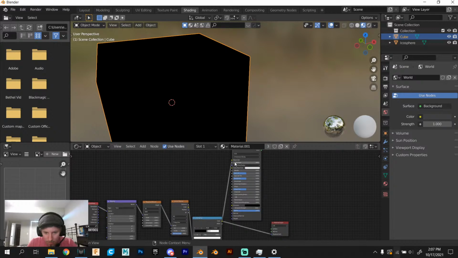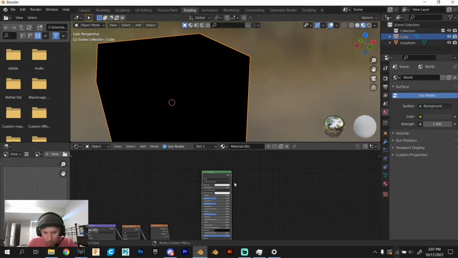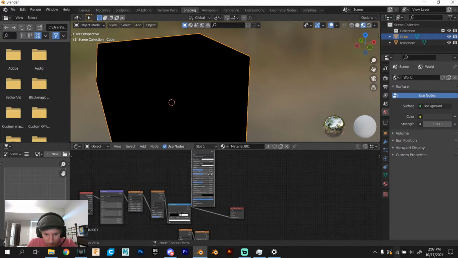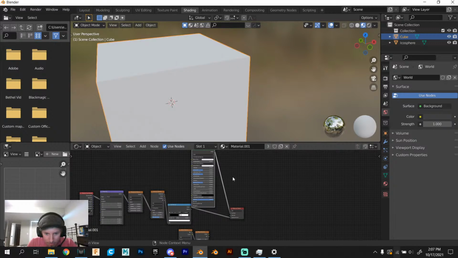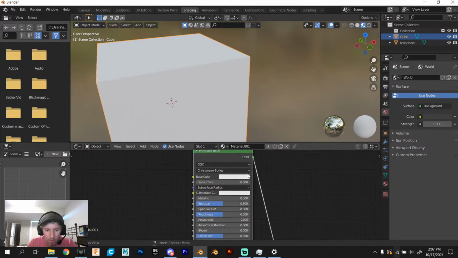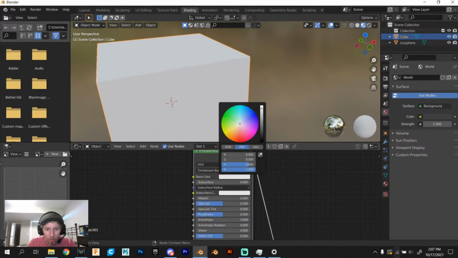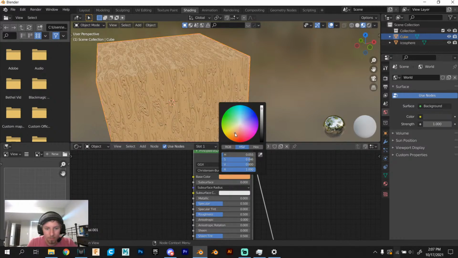So if we take this and plug it into the surface here, there we go. So now base color we want to be brown. Sort of a tannish brown, like that.